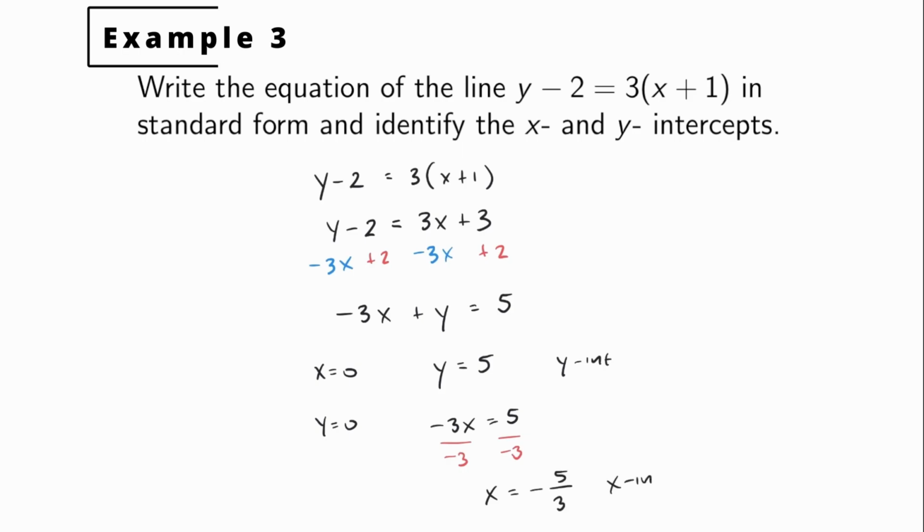That is the x-intercept. And that's it for the equations of lines. Now remember, slope-intercept form is when we've solved for y. So when you've solved the equation for y, you should have y equals mx plus b, where m is the slope and b is the y-intercept. Standard form is when all of the x and y terms are on one side and the constant terms are on the other side. So you should be comfortable going from one to the other and then identifying intercepts and slope from either. Until next time, have fun.